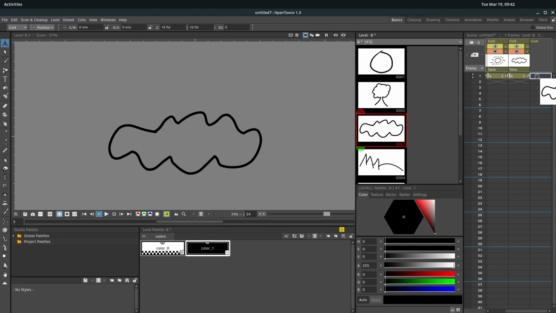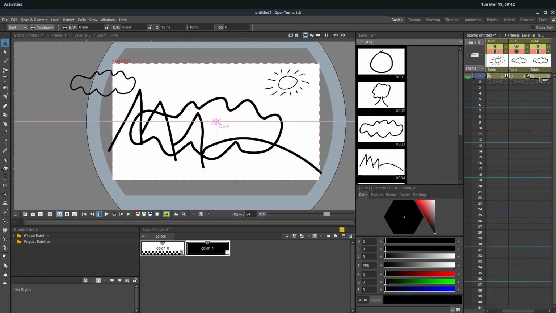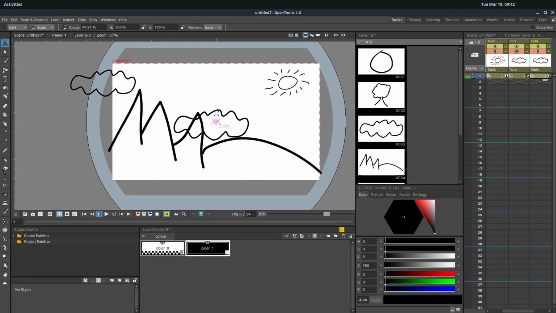I'll left click the cloud, bring it in. So now I have the cloud again. But now I'm just looking at the drawing, whatever I have selected. If I want to look at what's happening in frame 1 of our animation, I can click over here. And now I can actually scale this. Hope this is making sense. I think it probably is.